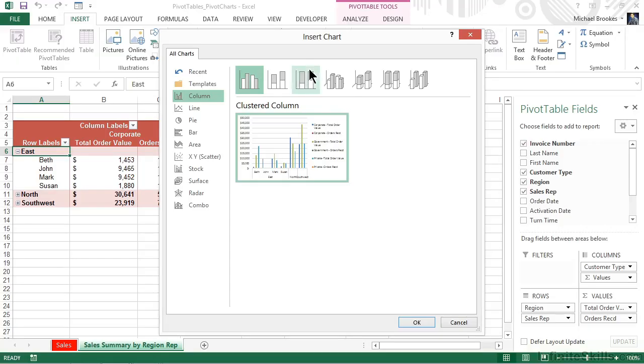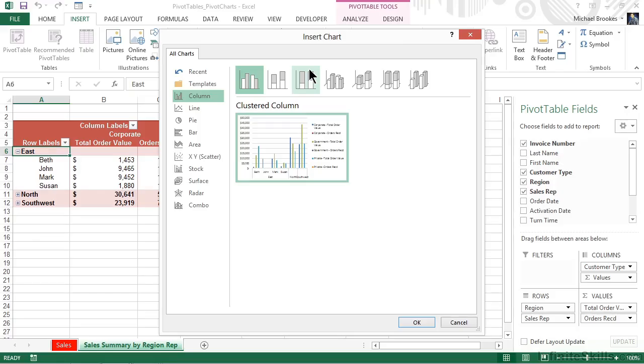If this window looks familiar, it should. It's exactly the same window we see whenever we insert any type of chart in Excel. Likewise, the options available are exactly the same. There is an entire learning series devoted completely to working with charts, so we definitely will not be exploring all of the options and all of the features. In fact, we're really not going to explore any of them. Our goal here is to focus specifically on which features and options are applicable to pivot charts, as opposed to traditional ones. With that said, let's go ahead and make a chart.